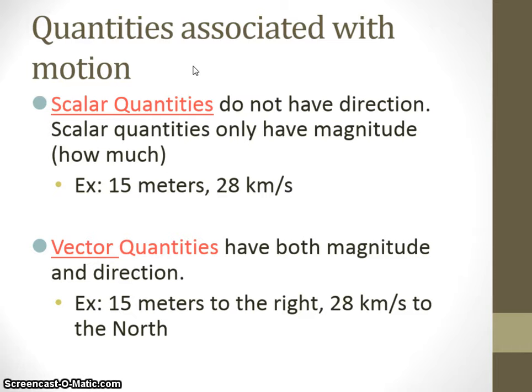A quantity is something that is measured or calculated, a physics quantity like distance, length, height, speed, time, mass, weight, force. All those words we use in physics are called quantities. We have scalars and vectors. A scalar is a quantity that doesn't have direction, and a vector is a quantity that does have direction. And both of these have what we call magnitude, or amount.